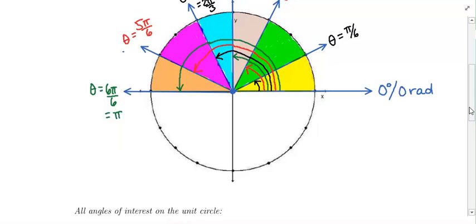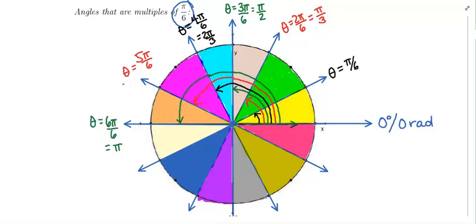So I am going to pause the video. I'm going to break the bottom half of the circle into 6 equal pieces and color code the sectors, and then we will draw out the remaining angles that are multiples of pi over 6. I'm back. All right, so I've got the bottom half of the circle and I broke it up into 6 equal parts. So just like the top half of the circle, you can consider each of these sectors to be an angle of pi over 6 on its own, okay?